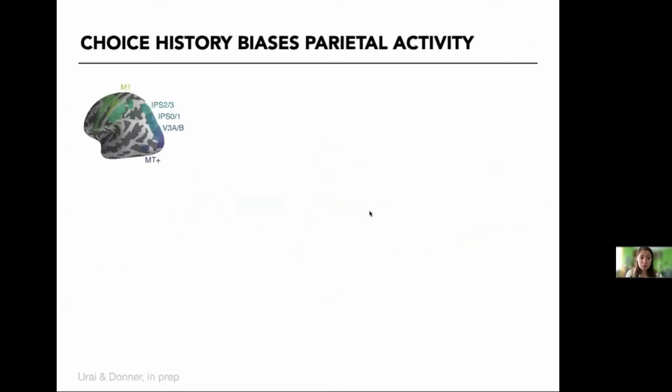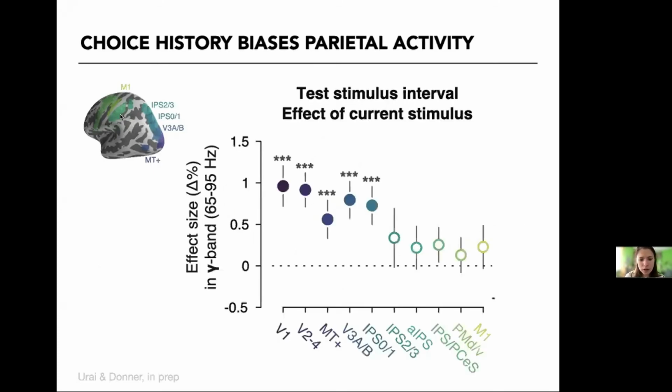Now, we can then repeat this exercise, not just for V3A and B, but across interesting regions of interest that we know are involved in visual motion processing and decision-making, such as MT, but also all these different visual field maps along the parietal cortex here, the intraparietal sulcus, as well as several areas like the M1 motor region, premotor cortex, and anterior IPS. Now, again, as a sanity check, we can show these along the hierarchy of how we think the information is traveling. So going from V1 up the parietal cortex and ending in motor cortex.